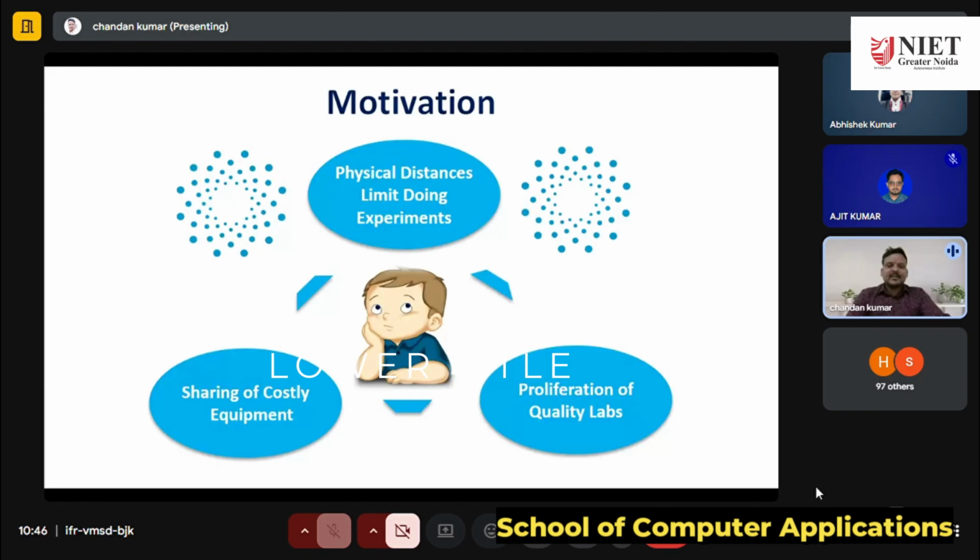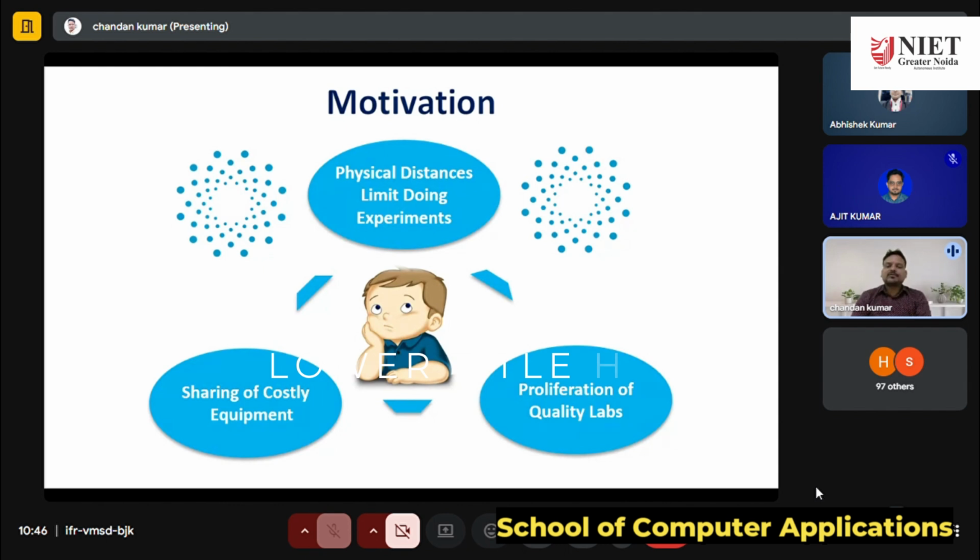So due to this, why do we need to go to our real laboratory where we do not have access to equipment, where we can access the equipment, where we can perform the experiment? But on our VLab portal, every single user will get a single equipment. You can take your time and you can perform the experiment.